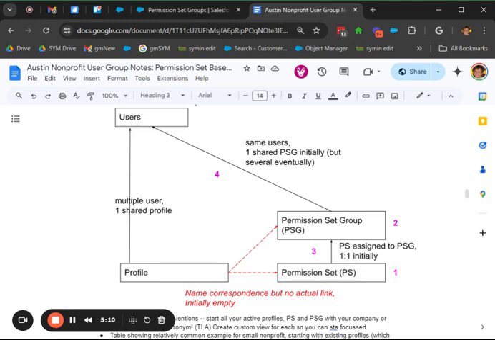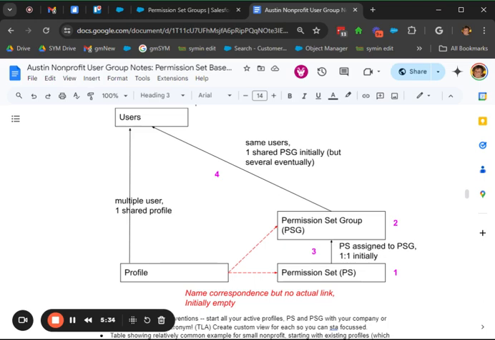So your 3-letter acronym, system admin, permission set. And you can put PS in the name if it makes you happy, although everything in the list is a permission set, so it's probably just redundant. So you could probably just do 3-letter acronym, system admin; 3-letter acronym, bookkeeper; 3-letter acronym, program staff; 3-letter acronym, CEO.